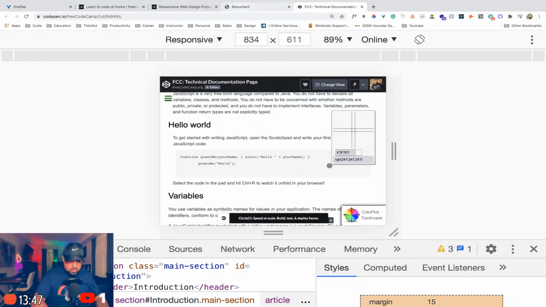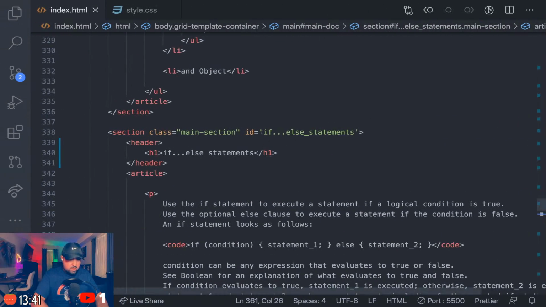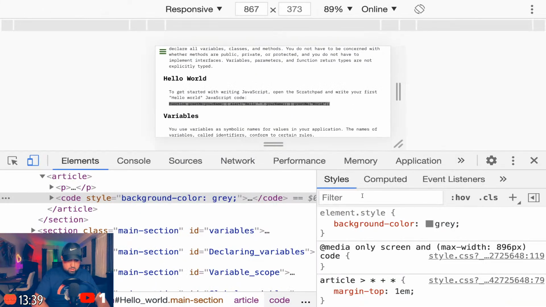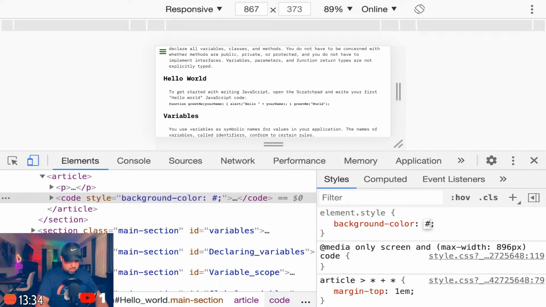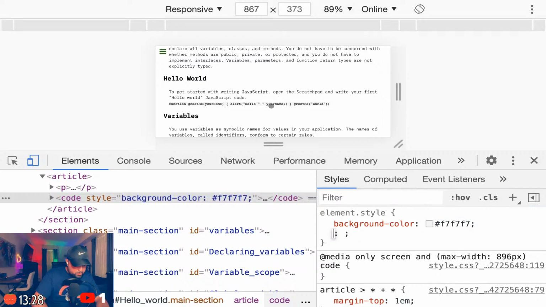So this is F7, F7, F7. Bet. Let's just change that to hashtag F7, F7, F7. Oh, it's like a light gray. Yeah, I see it. All right, so let's start there.